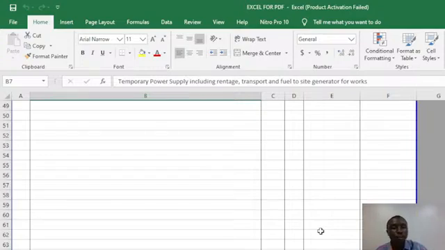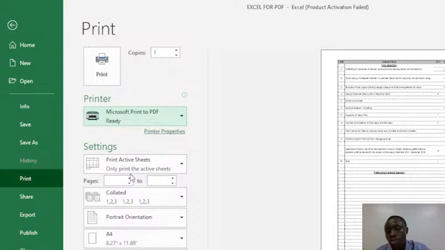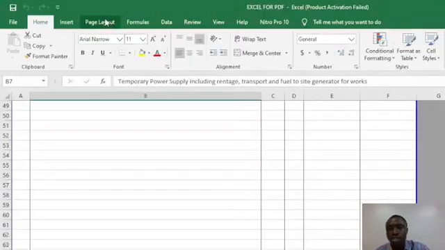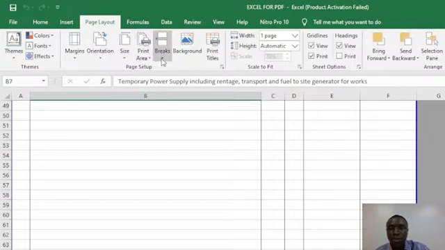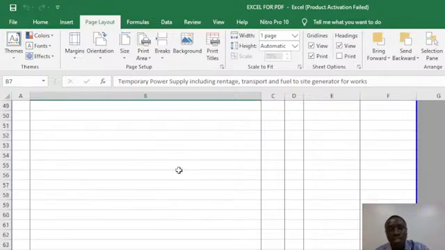So I went online to YouTube, researched many video tutorials, and also read some articles. However, I wasn't getting the result I wanted. I kept losing my Excel format once I converted it to PDF. Some suggested using the print function, using Microsoft Print to PDF. Some suggested using export. I tried all of those options. Some even suggested resetting my page break, which I did, yet the result was the same. I kept losing my format.